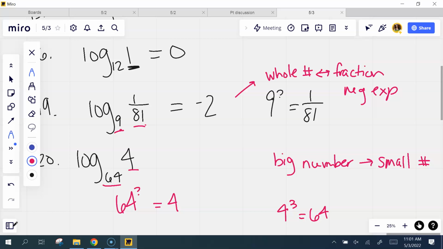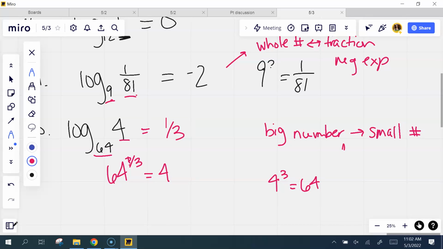1/3 is the same thing as what? If you have a 1/3 exponent, what is that the same as doing? Cubed root. That's exactly right. It's a third root. Remember that? Remember how that fraction, that denominator, that's that sunshine stuff we talked about. So if I go from a big number to a smaller number, I'm probably looking at a fraction exponent. Just some little helpful tips there to help you find those values.